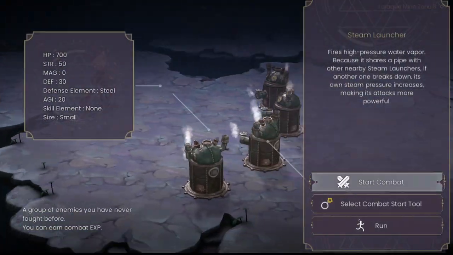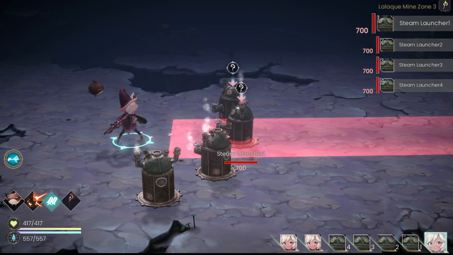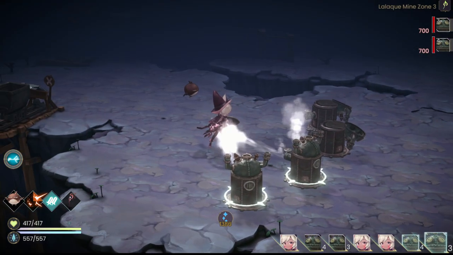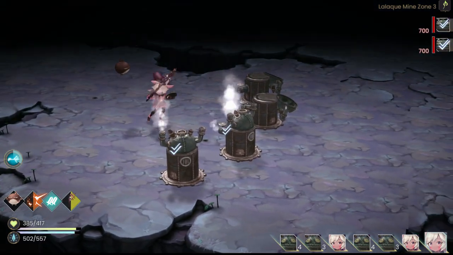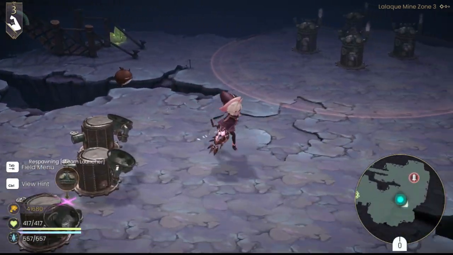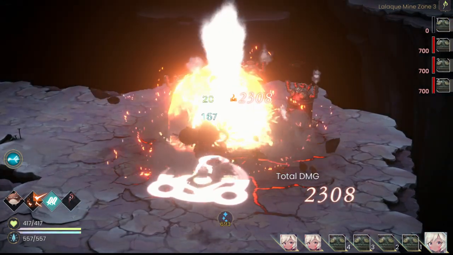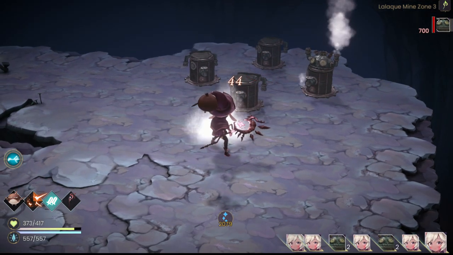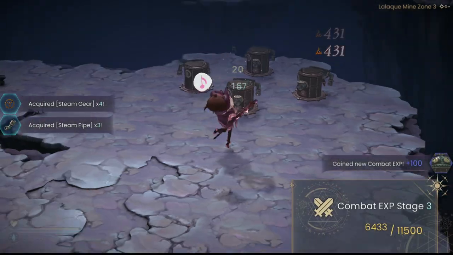Okay, active. Steam launcher. 5 orb. Okay, 2 of them. They spit water at me. Simple enough. Start combat. Magislab. Oh, I can destroy all of them? 3 of them, okay. He just pretended to hit the fort. 4 orb. Nice. Catchy.